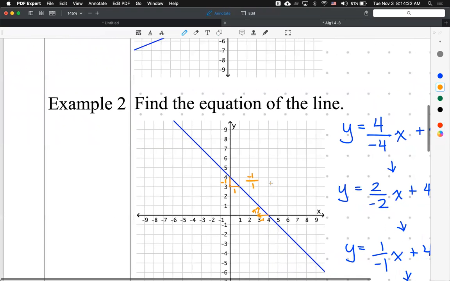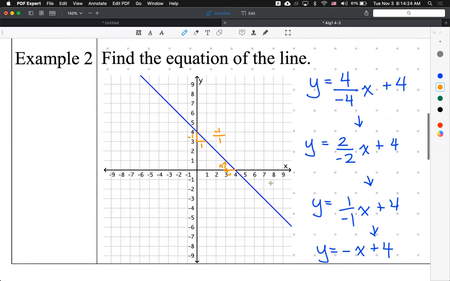Can you guys give me a fist of 5 on how well you think you can find an equation from a graph? Example 1 and example 2, fist of 5. I'm seeing 5s, 5s, 3, 4, 5, 3. Jose, Carlos, fist of 5. 5.